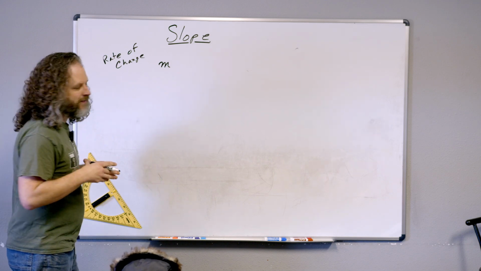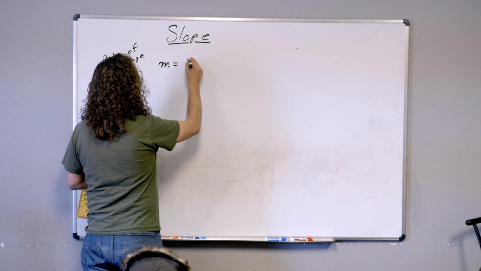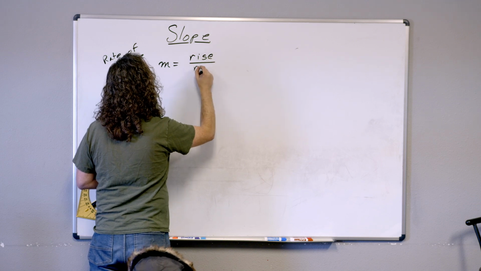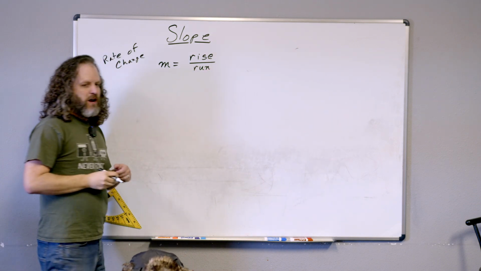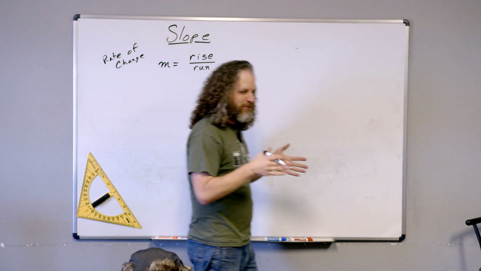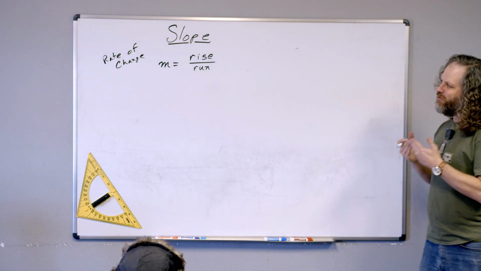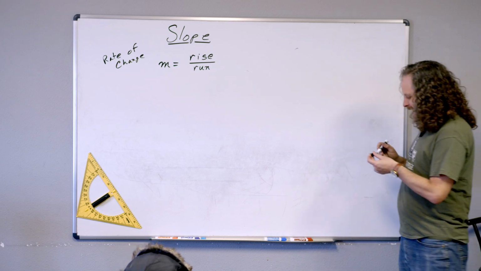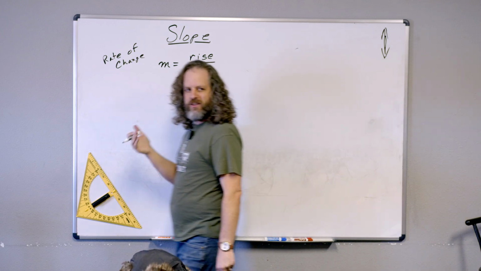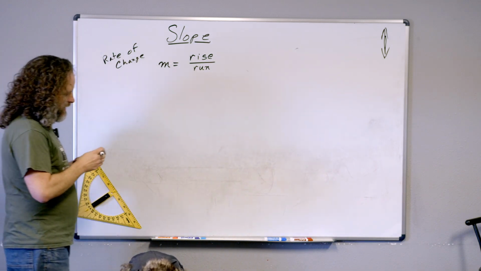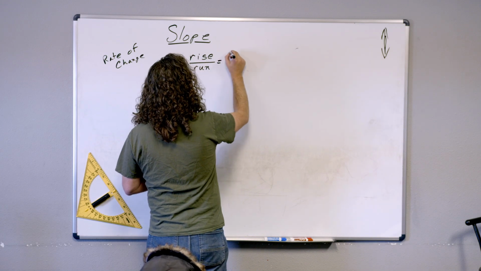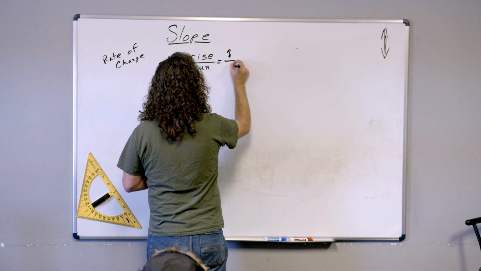slope is. Slope is rise over run. Okay? And we know it's rise over run because you have to rise before you can run, right? So it's rise over run. So rise would be up and down, right? Which one is that? The Y's or the X's? Y's. And run would be left and right. So we've got up and down over left and right.